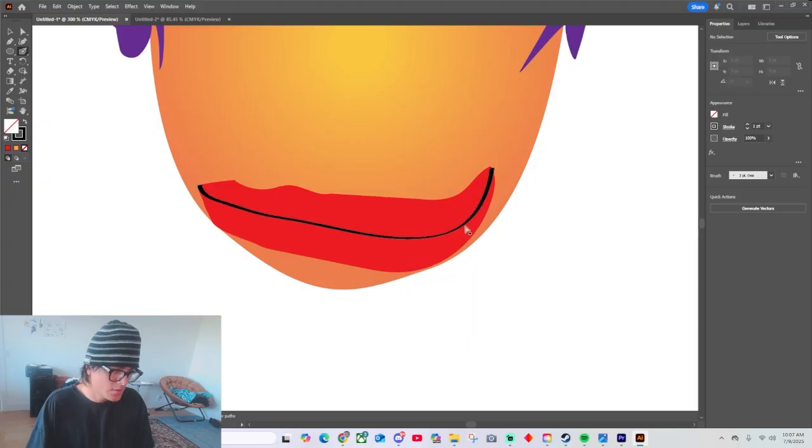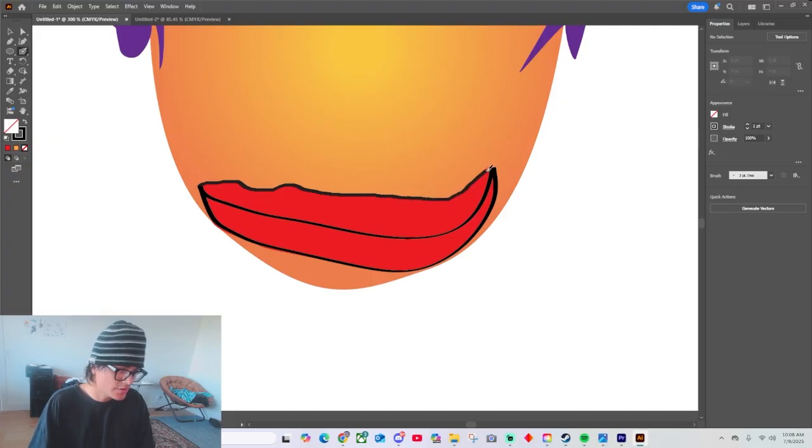So simple. And another thing is, if you're not comfortable using the cursor to draw, I know it can be a bit difficult if you're used to drawing with a pen, and drawing with a mouse is a bit weird. That's why the blob brush is so good, because you can literally just edit the anchor points however you want, and there's no issue, there's no stress. It's just so fun, so easy, and boom.